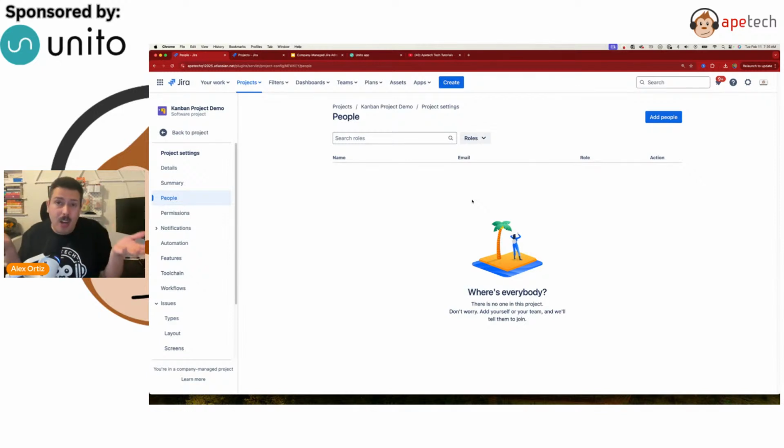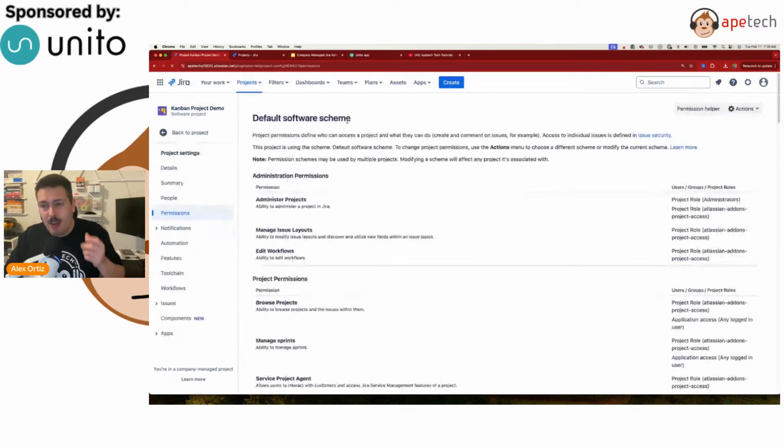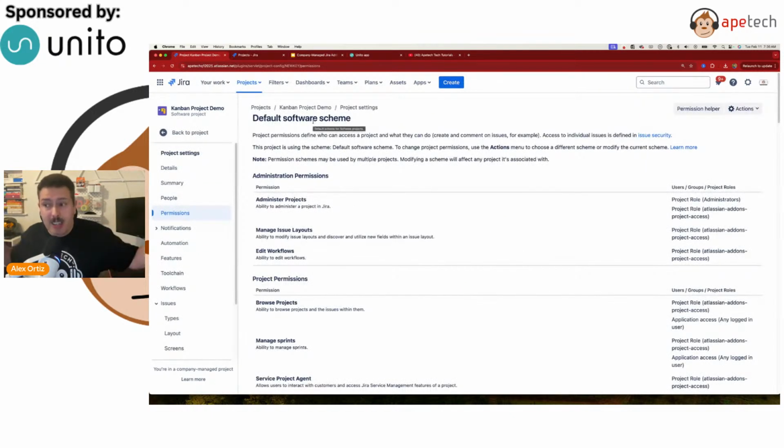Now let's talk about some pros and cons of the user, the group, and the role, because there's a lot to talk about here. So I would avoid users altogether, because as a user changes teams, as you onboard new users, you're constantly having to modify the permission scheme. Second, these permission schemes are default permission schemes, and they're shared. So if you're not being a diligent and smart Jira admin, you're going to be adding a lot of people to a lot of different projects. And so it's not a good idea to add users here. Again, just because you can do it doesn't mean you should do it. Don't add users here explicitly.